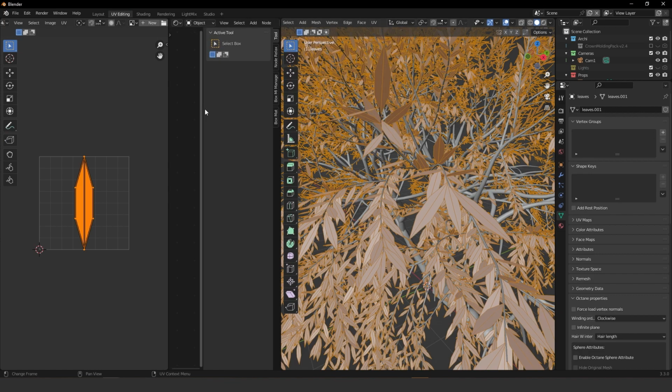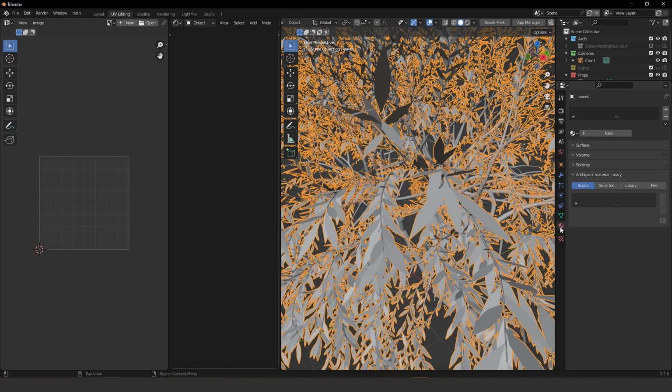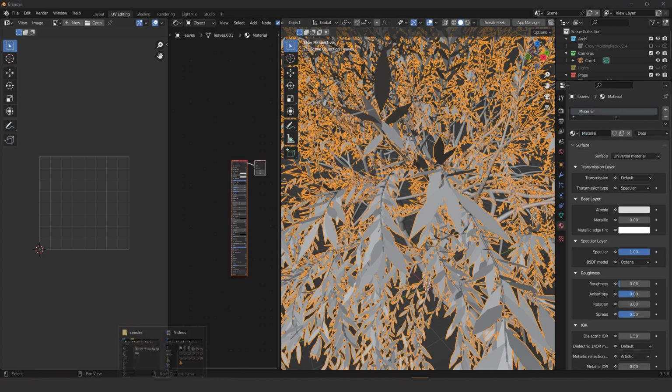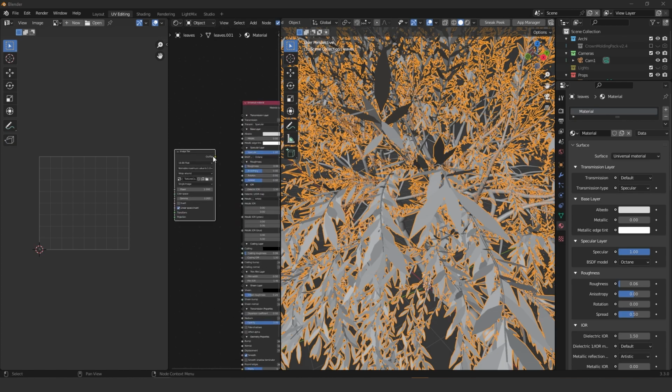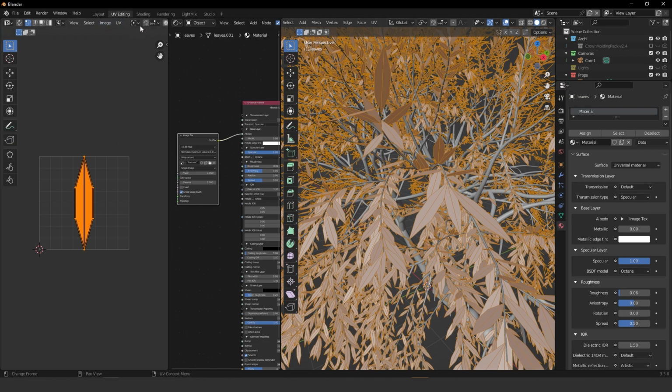We're going to change to the shader editor, and let's apply a texture here. All right. I'm going to input the texture I just downloaded over here. Let's put it here. All right. And let's add this texture here as well.